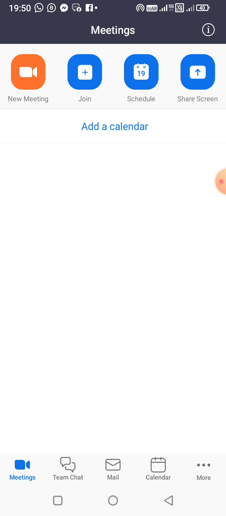So in this, whoever gives you the Zoom application link, you can directly join it. Like here, it is asking to join. Like this, you can directly join it. Means if it is downloaded on your mobile, you can directly join the link which your senior or your company has given. But if it's not downloaded on your mobile, it will ask you to download and sign up, then only you can attend the online meeting through Zoom application.